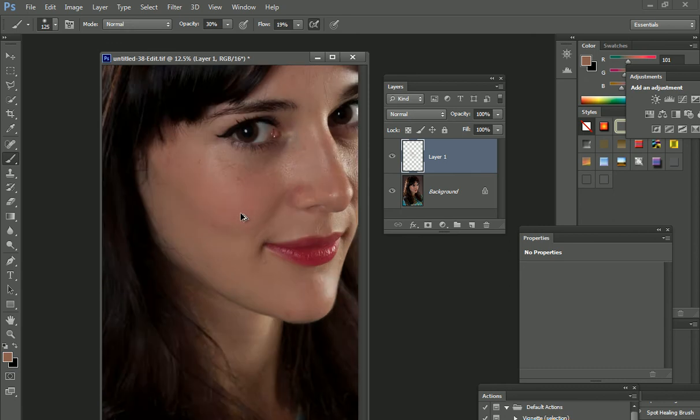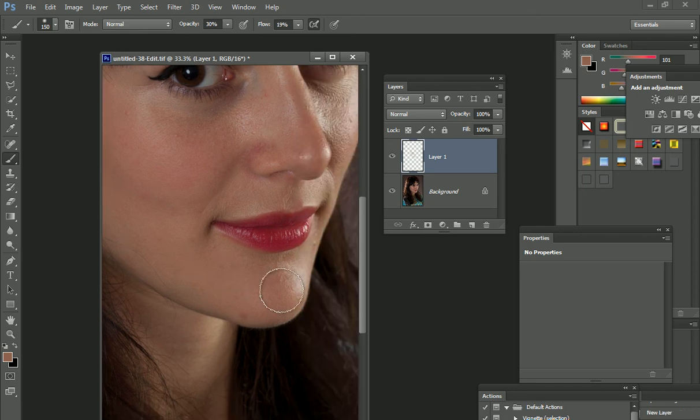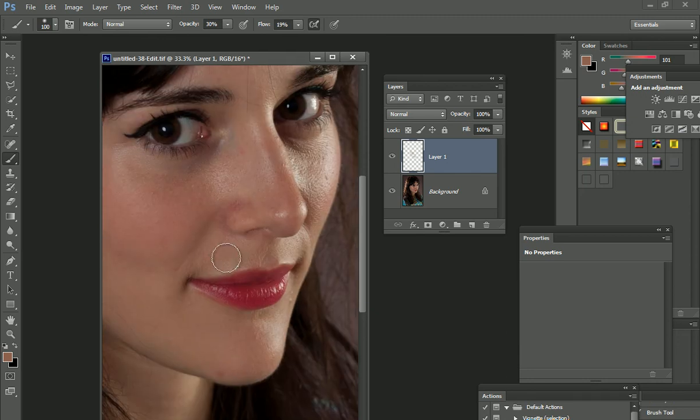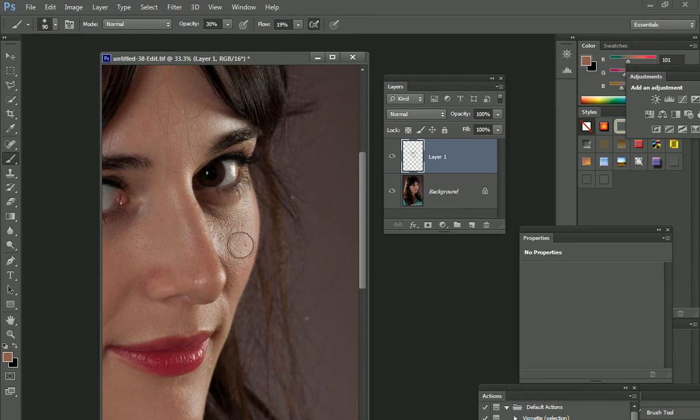We'll want to zoom in. And you'll probably have wanted to do some spotting first hand on the skin tone just to take out any blemishes, but we're just going to quickly show you how this works. So we've picked an even tone skin colour and we're just brushing over these areas, and especially over these highlight areas.